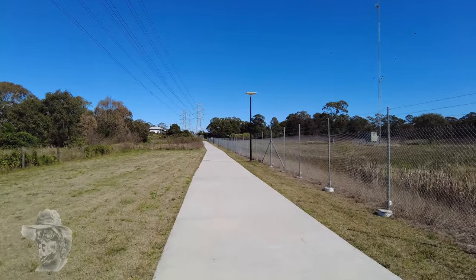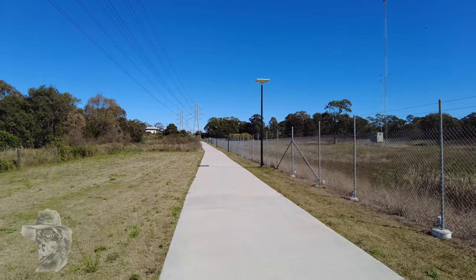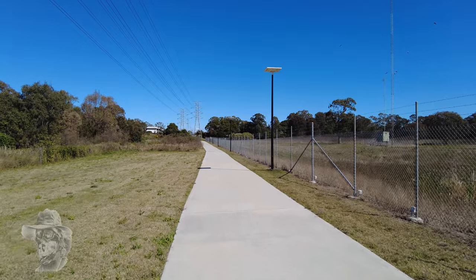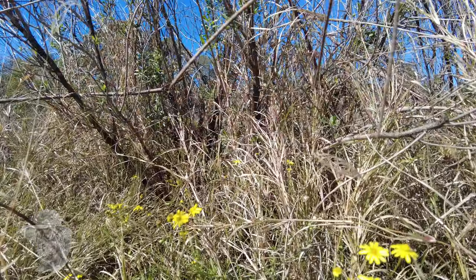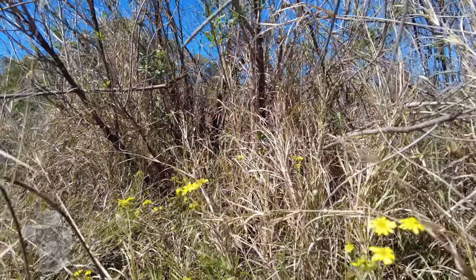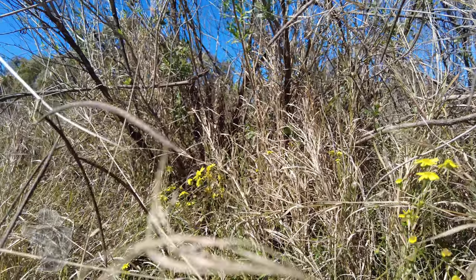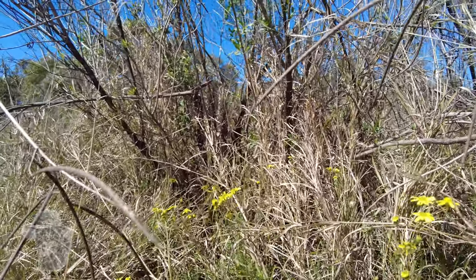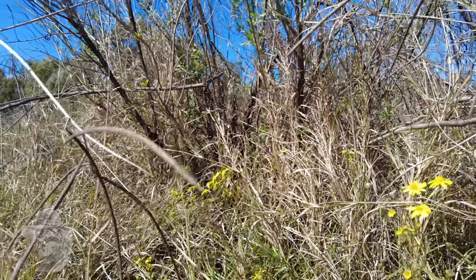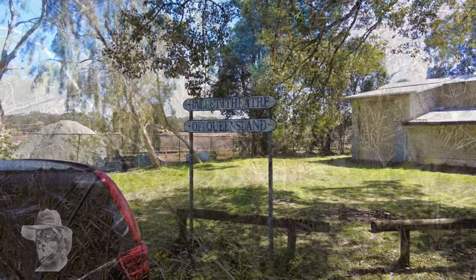As our mate Jed Builder found out, you don't go out in this heat, it'll kill you, it's nasty stuff. But anyway, this is beautiful. Big AM radio station, power lines there, lovely little wildflowers. I must take more photos of the wildflowers I come across in the bush. I look at them, but like an idiot, I forget to get my camera out, because they're fleeting things sometimes.